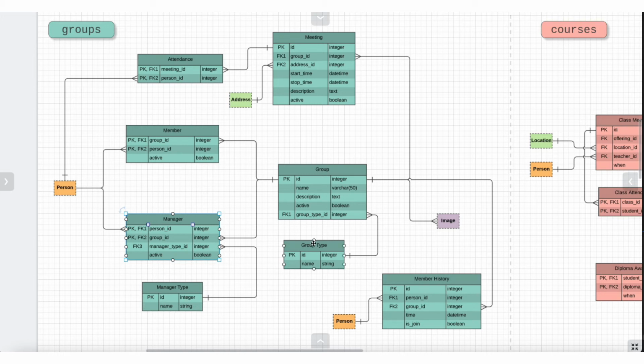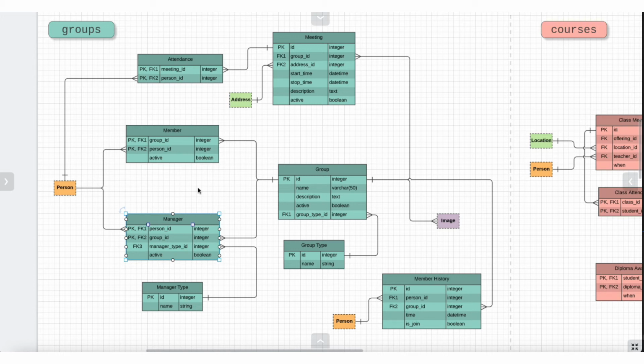And as we have with group type, we've got a manager type here. So this manager type might be, for example, pastoral staff member or group leader or social coordinator, whatever it happens to be for that particular group. So a person can be associated to a group either as a member or as a manager. And we're not really that happy with this notion of manager, because this isn't really a management application, but it essentially just means somebody who has elevated permission with respect to that group.